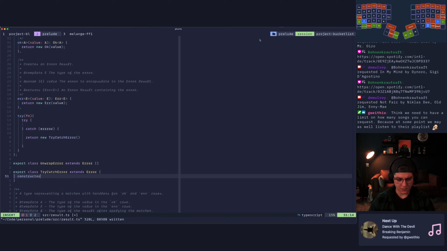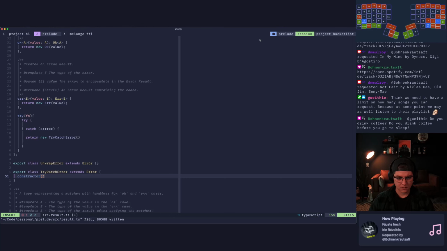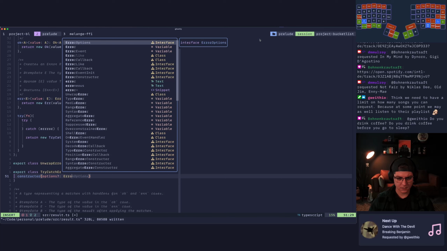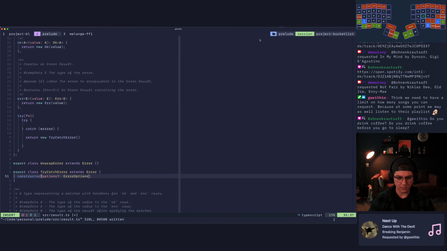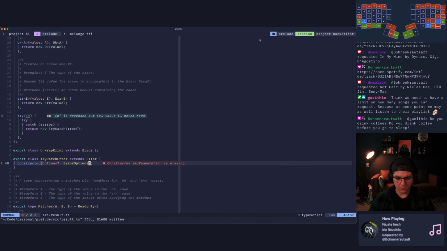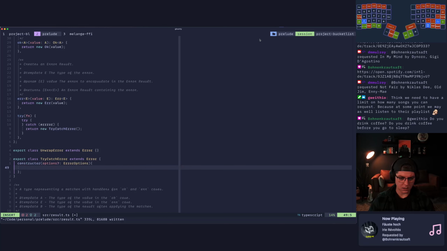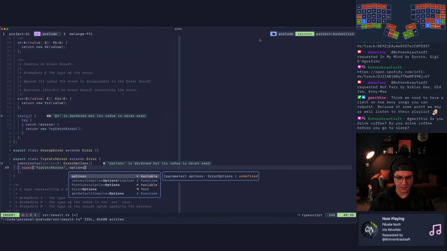It's going to take a constructor that takes options, and these will be error options. Yeah, we want that. And then we're going to call super with just try catch error, I guess. And then we'll pass through options.